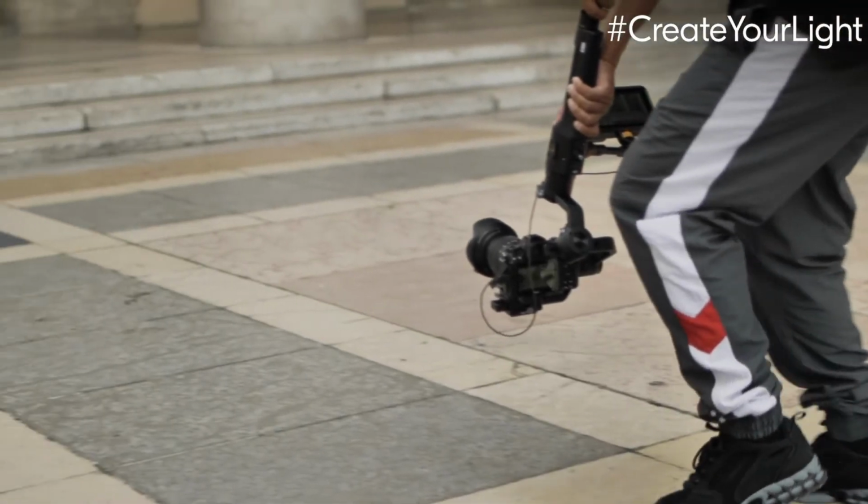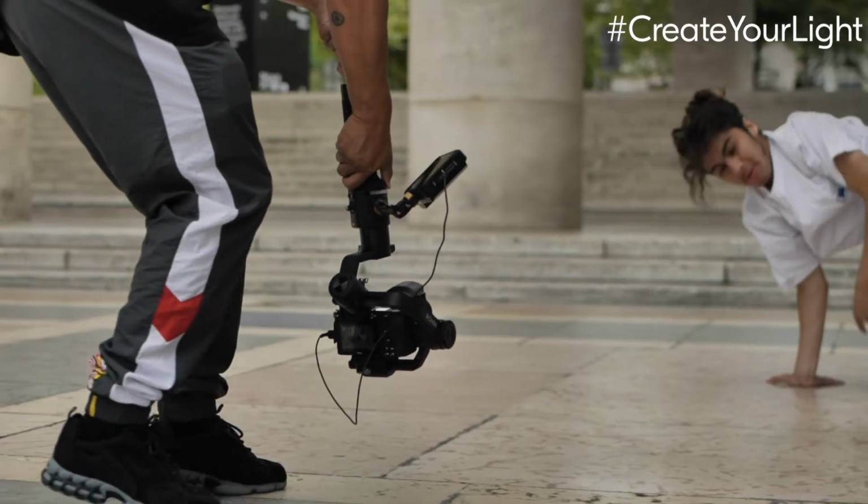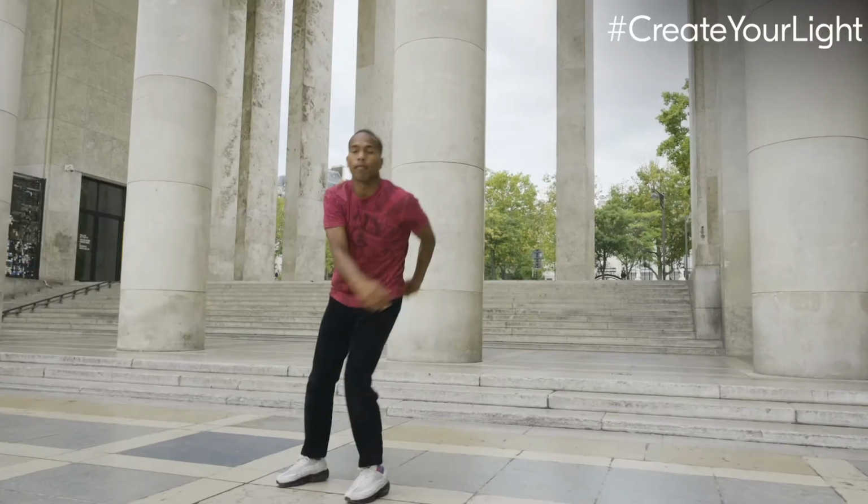Today I'm gonna test the kit of the Nikon Z6, and today we're gonna do what I love, which is breakdancing. I'm gonna record some moves and just make a short video clip, an action clip.